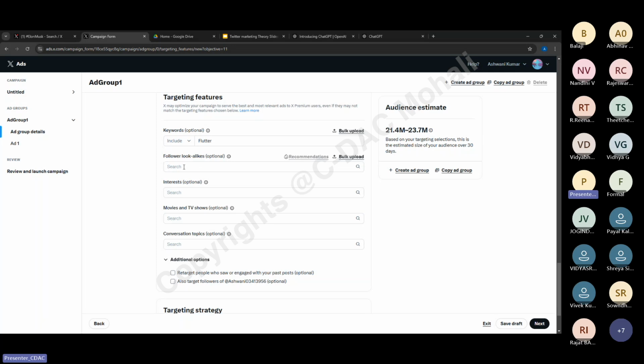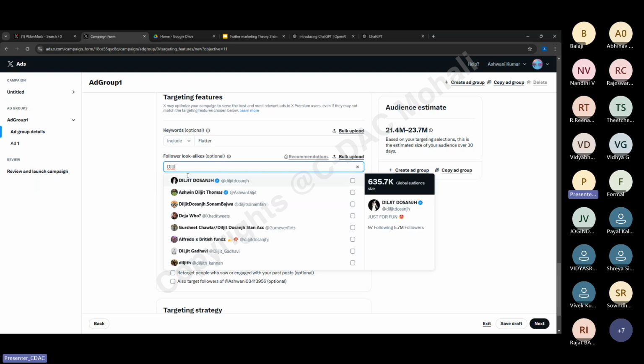So you can also use these features. If I choose Diljit as a reference, there are users who are following these types of accounts, like Diljit, meaning singers who follow Punjabi singers or any singer.